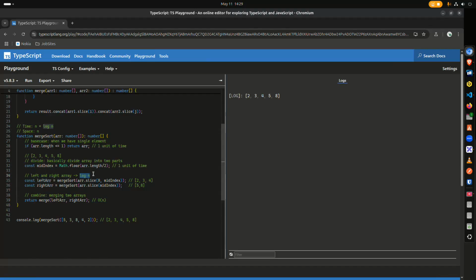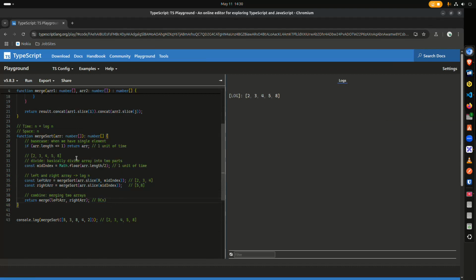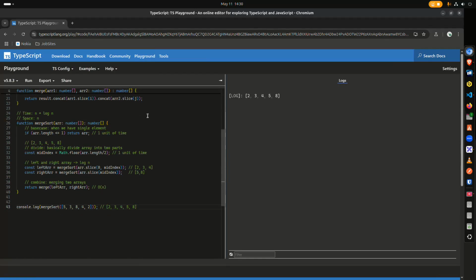But n is a higher term than log n, and that is the reason why we consider the space complexity to be n instead of log n. So this is how you can analyze the merge sort algorithm.